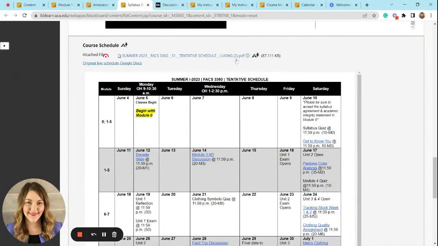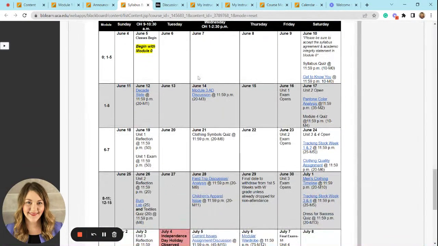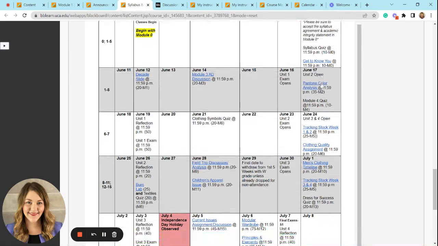This is a PDF. Something to highlight about our course schedule, these over here are going to be the module folders that you should be in around that time. It'll help you keep up with where we are in the course. So on the 5th of June, we'll definitely want to get started with that unit or module 0. Note that if there is something that I can link here, like an assignment, you'll see that highlighted in blue. If it's something that is in Blackboard, you'll have to go in there and access that through Blackboard.